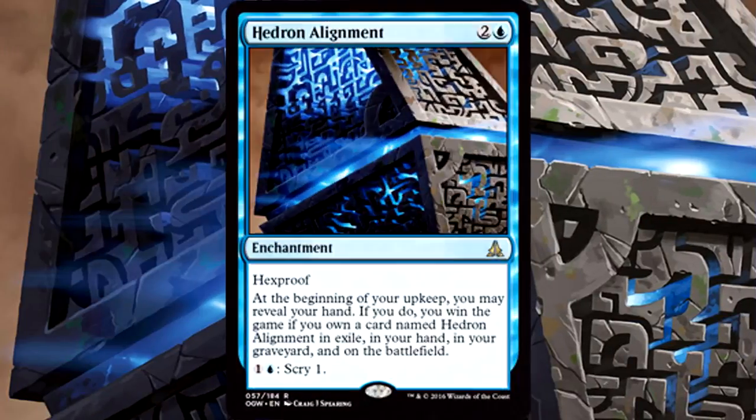Everything begins and ends with Hedron Alignment. 3 mana for an enchantment with hexproof and the ability to scry for 2 mana, and then the trigger. Oh, that's why we're here. At the beginning of your upkeep, you may reveal your hand. If you do, you win the game if you own a card named Hedron Alignment in exile, in your hand, in your graveyard, and on the battlefield.